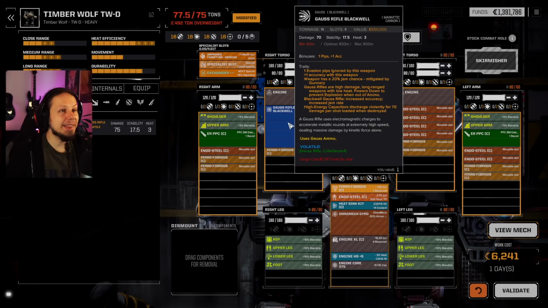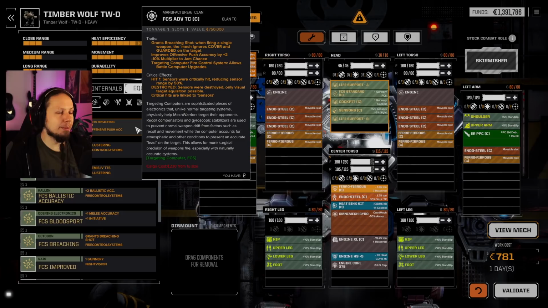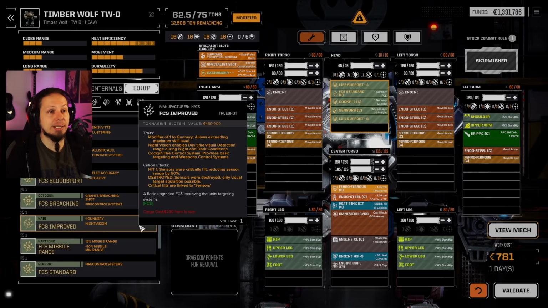Oh no. Alright, so before we go any further, let me go back and take a look at the targeting systems that we have. We have a clan battle computer, which is nice. We have Artemis ballistic accuracy. Ballistic accuracy is interesting. That's a +2. Bloodsport breaching. Oh, improved for gunnery and night vision. That is nice. I like that night vision part of it. I think I'm going to go with that for the moment.